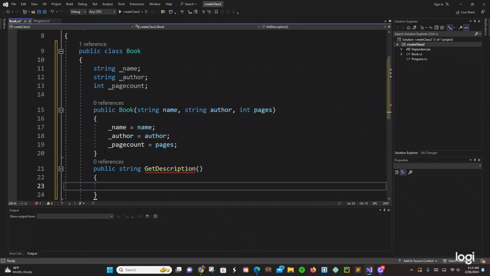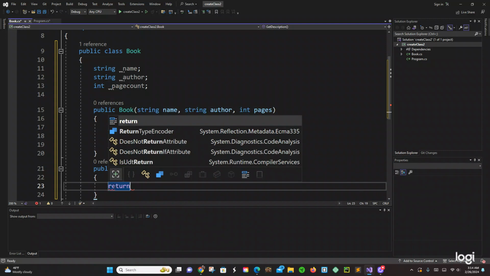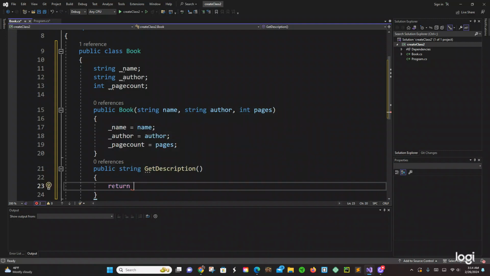This method will return the book name and the author, and we will use a string interpolation right here. So let's do that. Let's just do return.